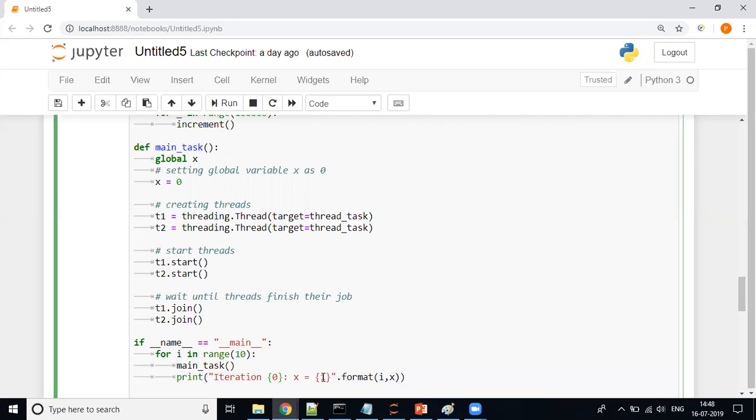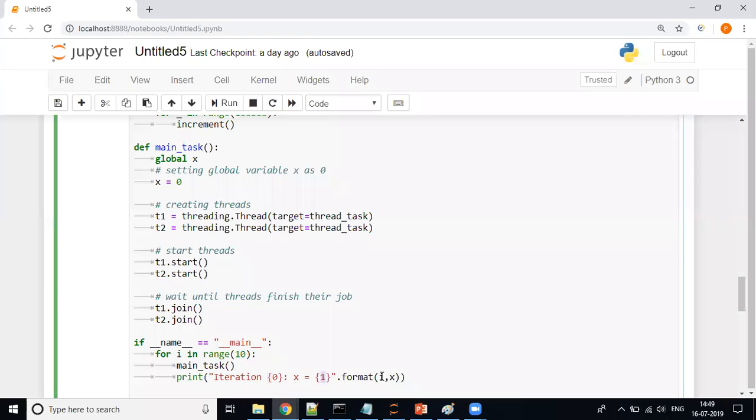and 1. Okay, so what will happen? It will print 0 means the 0th argument, 1 means the first argument, in format dot format i comma x. i is basically for 0 and x is for 1.